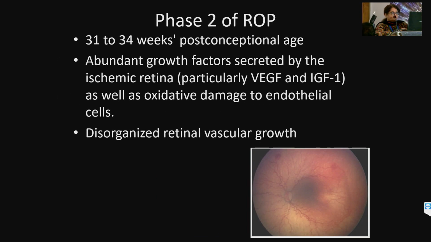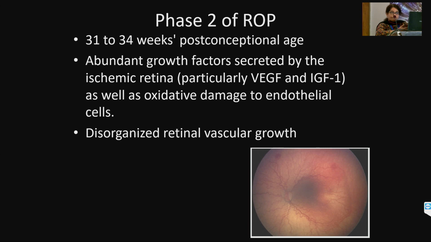Now once this vasoconstriction occurs, there is an avascular retina. This retina is starting to mature, and it needs oxygen, and there is no vascularization. So naturally there will be a stimulation for VEGF and insulin-like growth factors. So these factors are being produced. When the avascular retina is minimal, there can be only a physiological change, that is, all this VEGF will help the vessels to grow into the periphery.